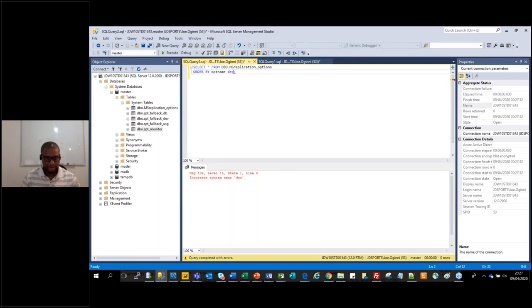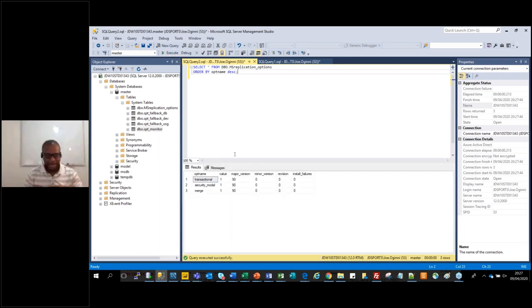Oh, sorry. DESC. I couldn't spell descending. The descending order then goes the other way around. It puts T on top. Because it's alphabetical, it goes alphabetically, like which one is on top, which one should come below. So ascending goes from A to Z. Descending will come back from Z to A. If it's a number, it arranges it in order as they ascend from one upward, or descend from the top down to one. And that's how we do it.